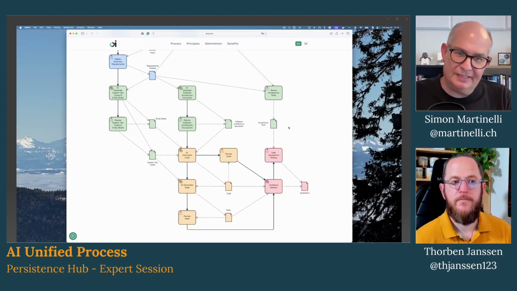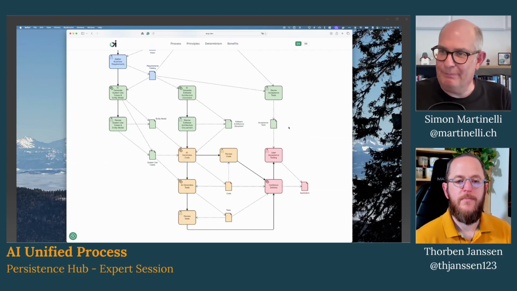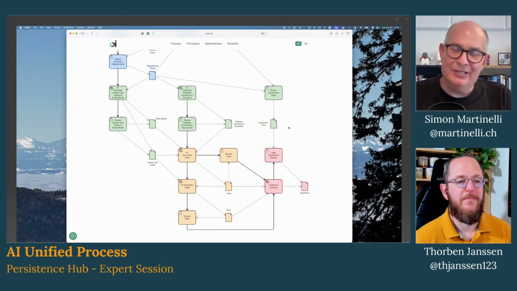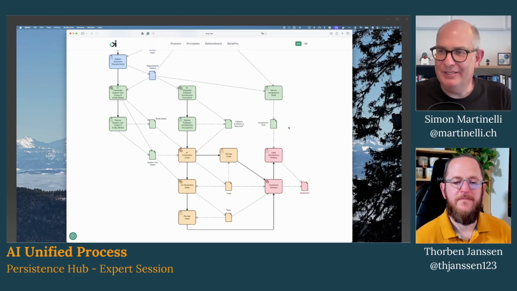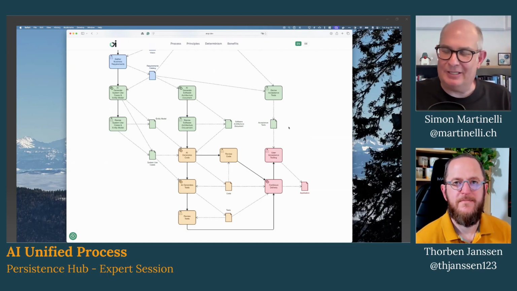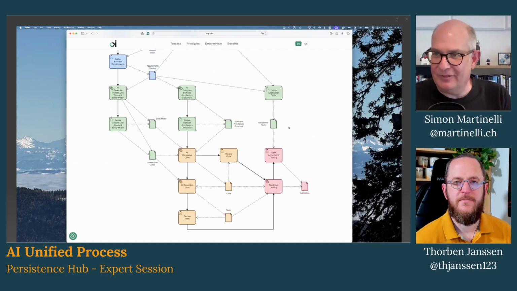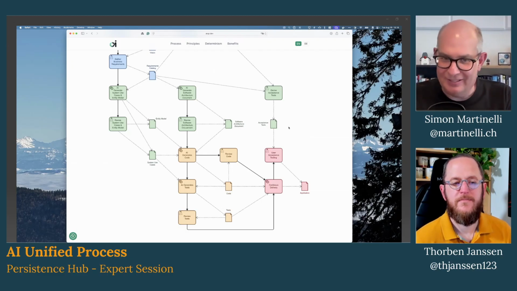Because otherwise it will... I tried that in the beginning, by the way. I tried to do vibe coding, and you get relatively far. So if you have a simple web application, then you can generate a lot, right? And you also can use tools that will check security. Claude has a security advisor integrated. So you have a task and can do a security review, or you can use companies that are specialized in security reviews, and they also use AI to do security reviews. And then maybe you will find out something.